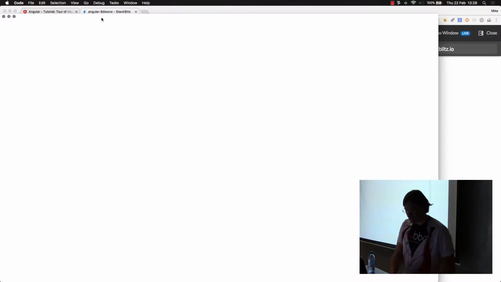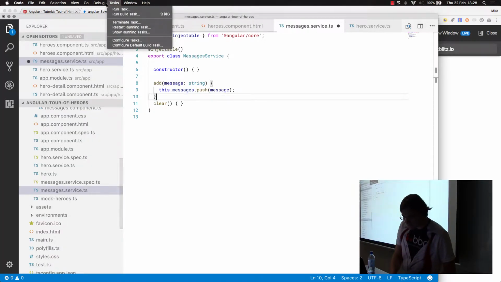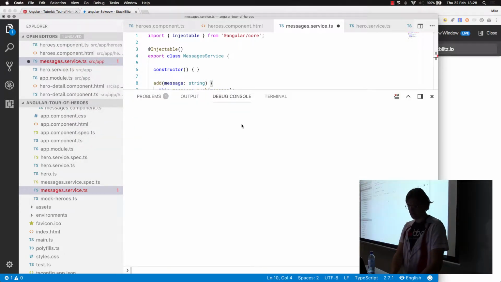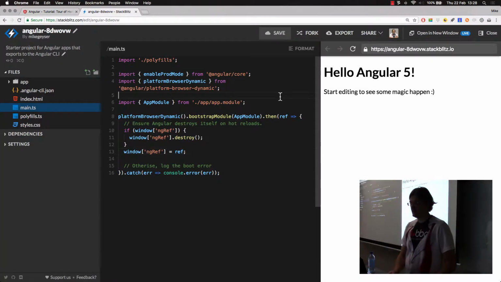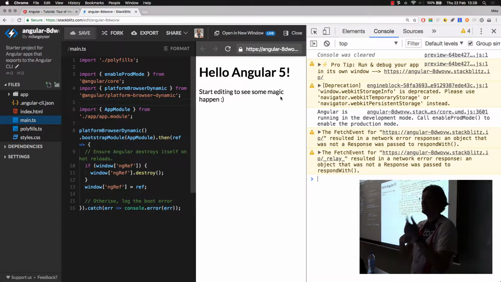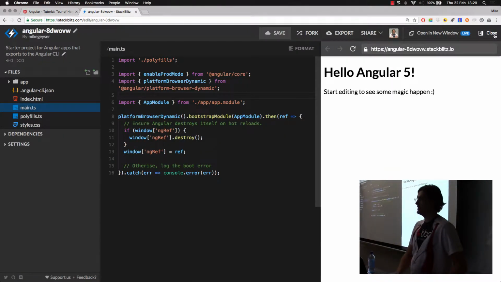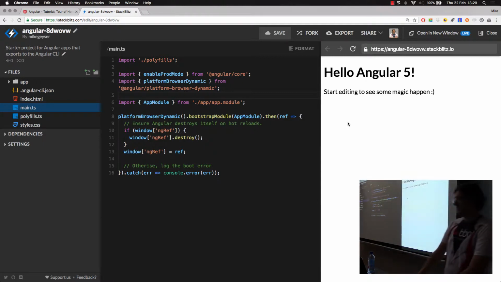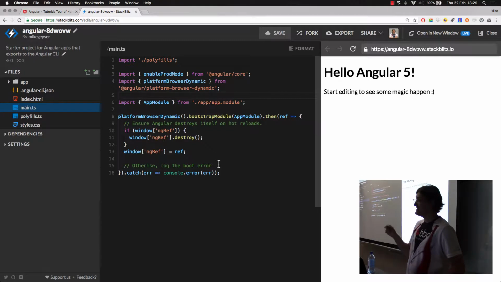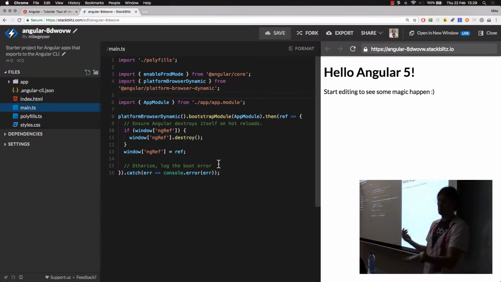So I think I can view developer tools, view, debug content. No, I can't. Okay, they locked that down. But you used to be able to do this on Visual Studio Code so that you can actually see how Visual Studio Code itself was built. Not that that's a big problem, because you can go and look at the source code online anyway. The nice thing is that the IntelliSense you get in here is the same as Visual Studio Code, because that IntelliSense is actually written in TypeScript, which is pretty cool.